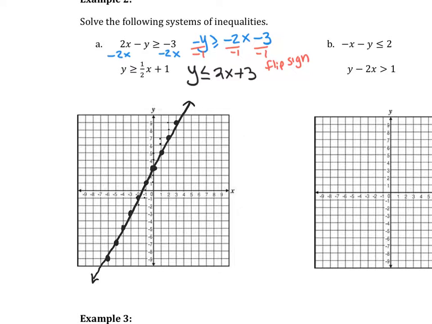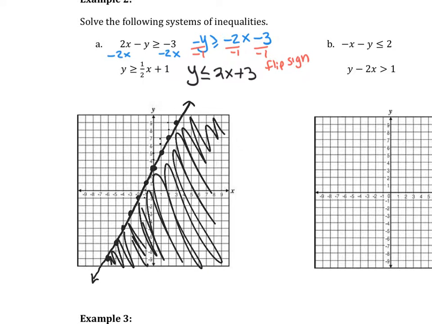So when we're doing a system, it's helpful if you shade lightly first, and then you can darken the solution where they overlap. So just lightly shade below this line, just so you know where that shading is at. If you have different colored pens or different colored pencils, I do have colored pencils over on that shelf there, that can also be helpful for this too. And you can clearly see the two different inequalities and their shading. So just lightly shade for right now.